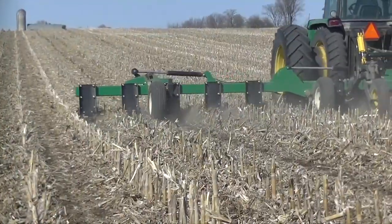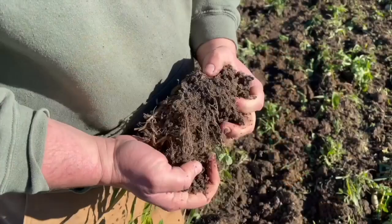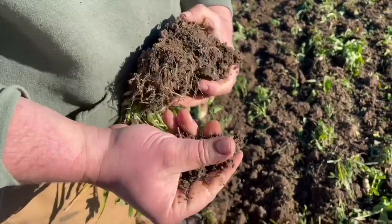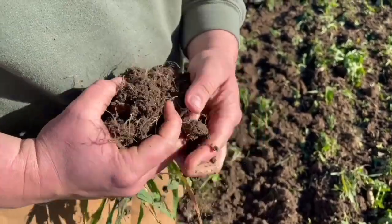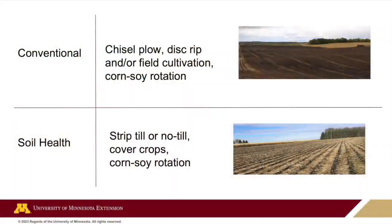How do these soils in these systems compare to those more conventionally managed with tillage? It's kind of a matter of letting the biology in the system do some of the work for you. So instead of doing tillage to create pores and fluff up the soil for planting, you use roots to create pores, and you let the biology in the system mineralize nutrients and live in those pores and structure that you provide. Tillage can give you a really nice seedbed, but it can collapse as you get rain throughout the season. And so the biologically built soil structure, if it's not disturbed, can be preserved for a little longer.